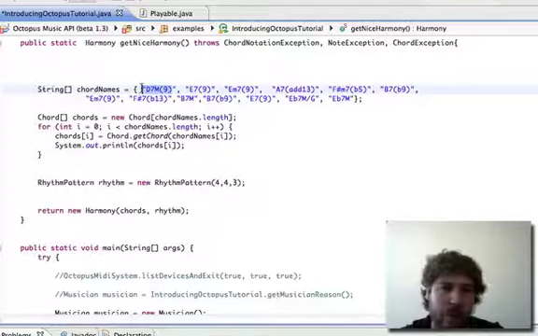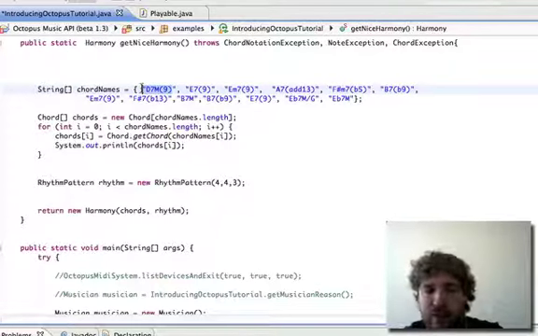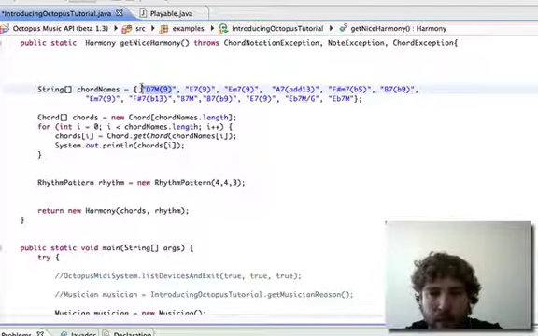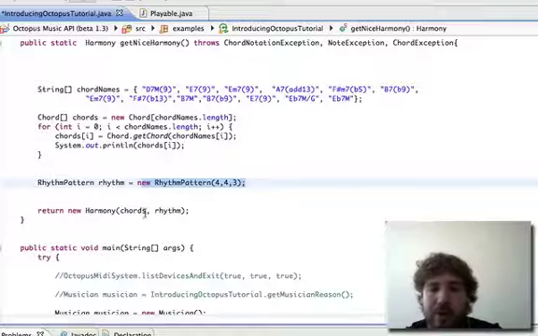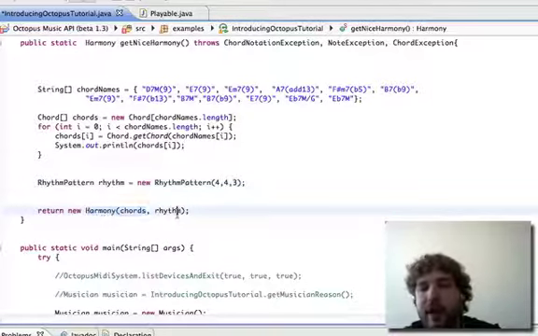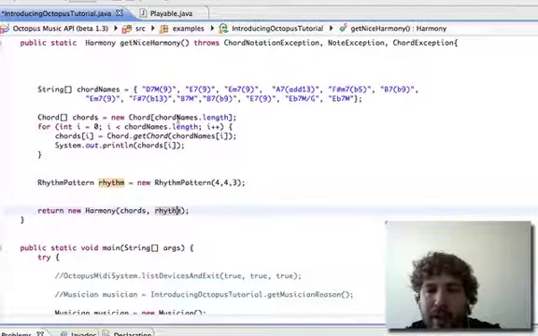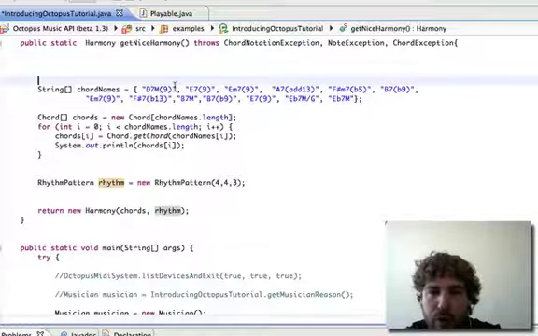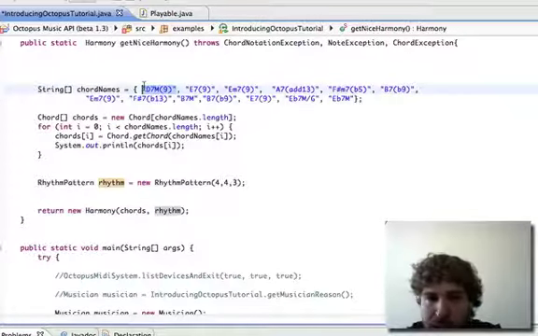And when I mean the chord itself, I'm talking about the notes, okay? The notes that are going to be played. I'm going to add a rhythm pattern, because every time that I create a harmony, I need to add a rhythm pattern to say how long this chord will take, and when it's going to pass to the new one, and so on and so forth.